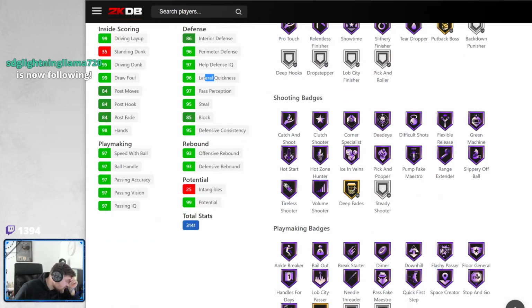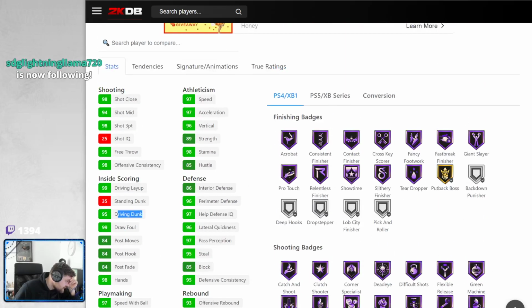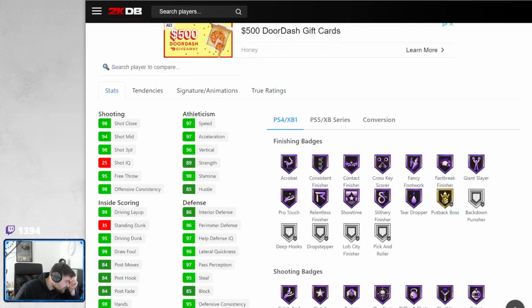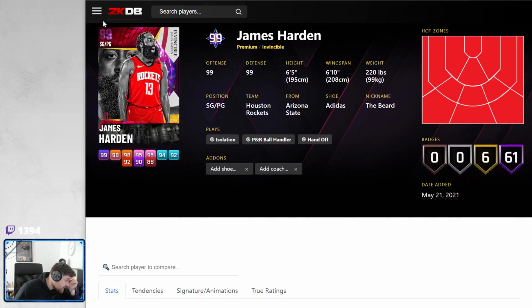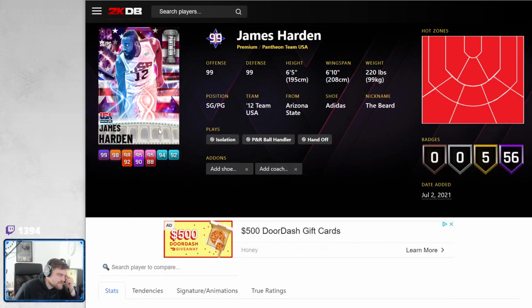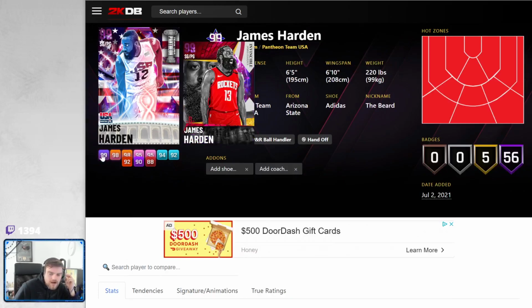Oh, dear Lord. 96 lateral, 95 driving dunk, 98 three ball. Harden on quick, pro 2, pro 3. He's basically this card here, but they took his blinders. They've taken away blinders from three players, but Harden might actually be somewhat usable on current gen.